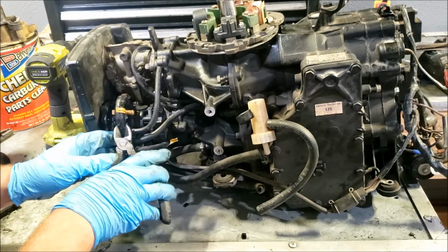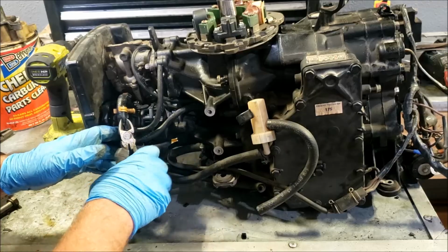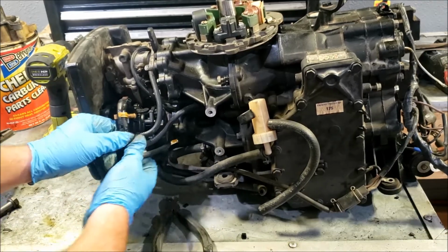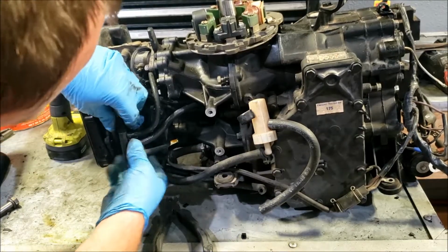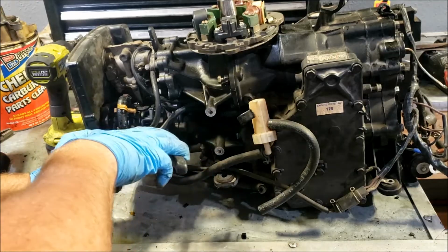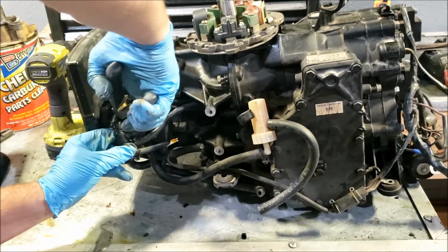But since they've been on there under pressure for so long, when the hose starts to degrade, it kind of becomes part of the manifold itself. So I'm just going to cut the hose. Oh, there it goes.